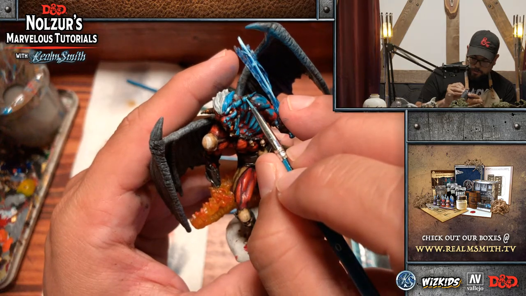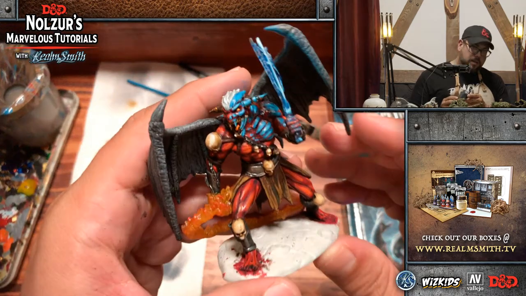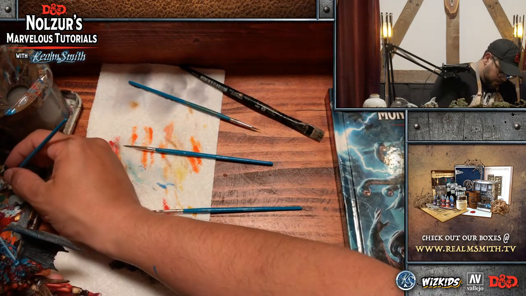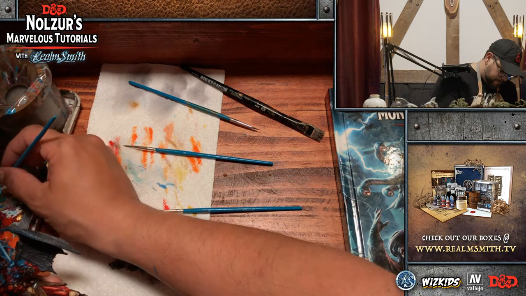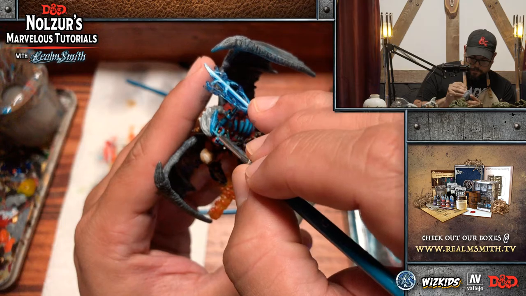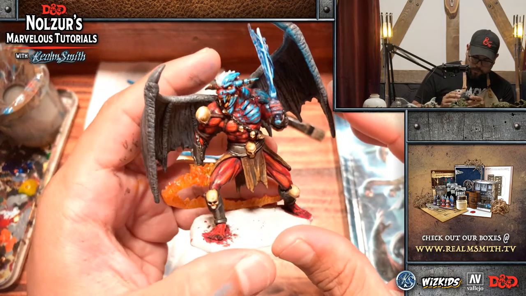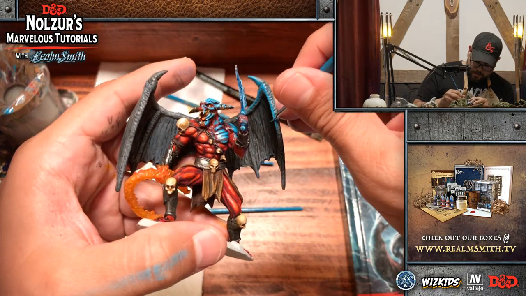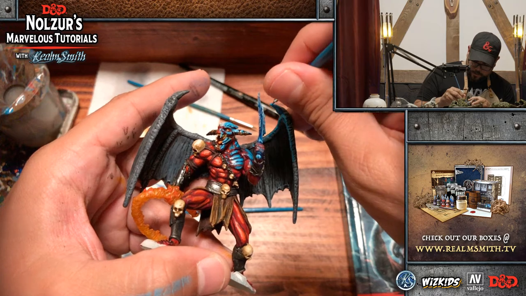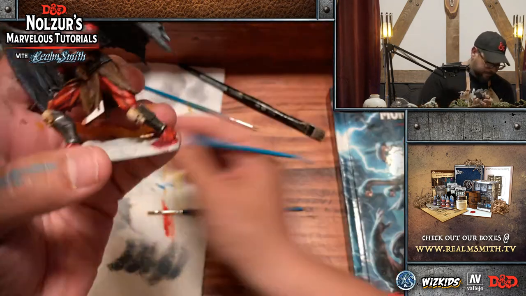On this, I would just do a line in the center of the area that you're getting that from. And the hair, same thing. And as we get lighter and lighter, it'll kind of blend more and more. Here again, smaller area. I'm not going to go as far down. And then into the center here.